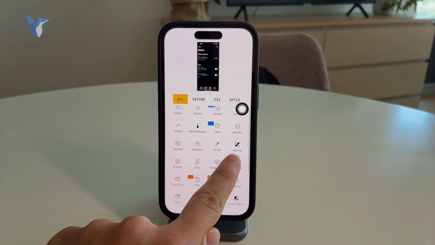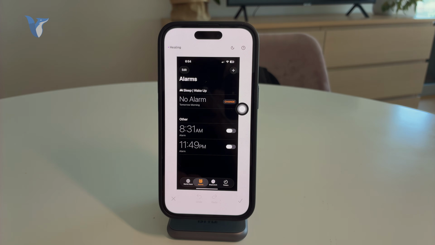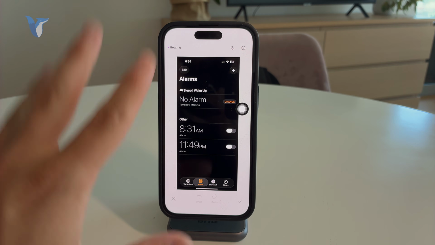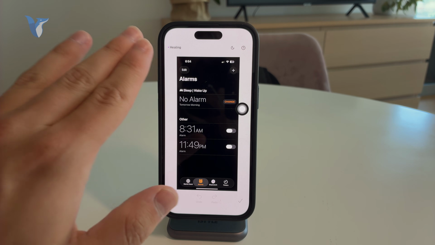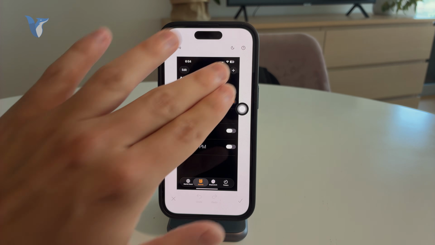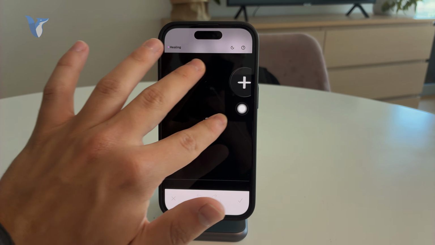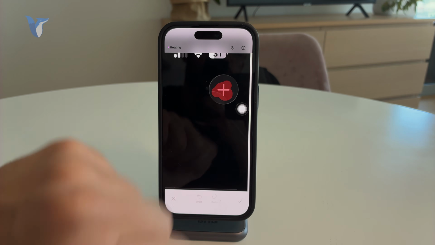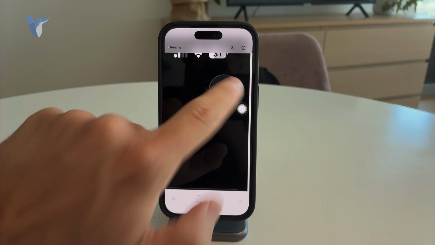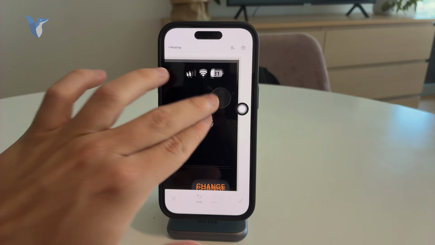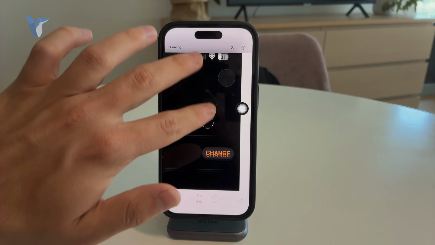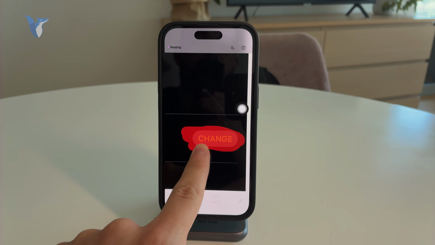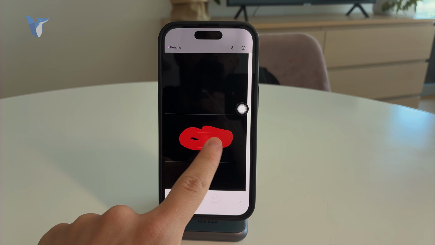So you can see healing is right there, and now it essentially means that I can just use my finger to draw on any place I want and just remove that thing. So for example, if I don't like this plus button in there, what I can do is I can use my finger to select it like this, and you can see it gets removed, right? So as you can see, this is how you can delete stuff from your pictures, right? For example, I don't like this whole button in here, right? So I can select it, do it like so again.